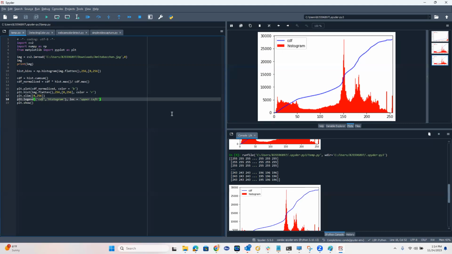Now where do we talk about pixels? It is here we start talking about pixels. When the CV2 library is reading your image, it is storing this information in terms of pixels. Each pixel is having information like 255 of red, 255 of blue, 255 green. This is the first row. This is the second row. This is the third row. This is the fourth row, fifth row, sixth row. So this is the way information is stored. And this is the context of image. Image is stored in terms of pixels, in terms of binaries.